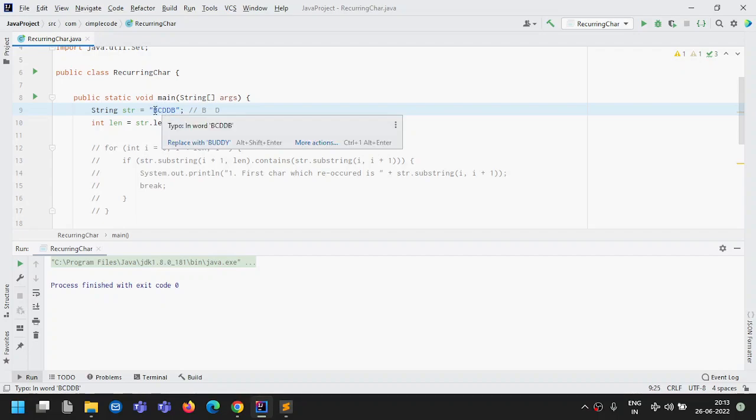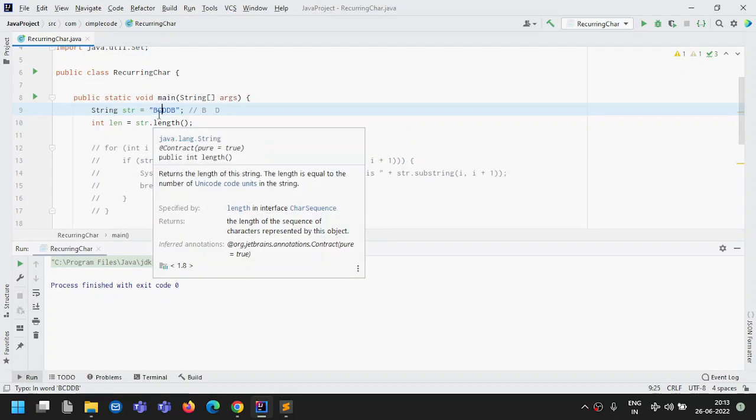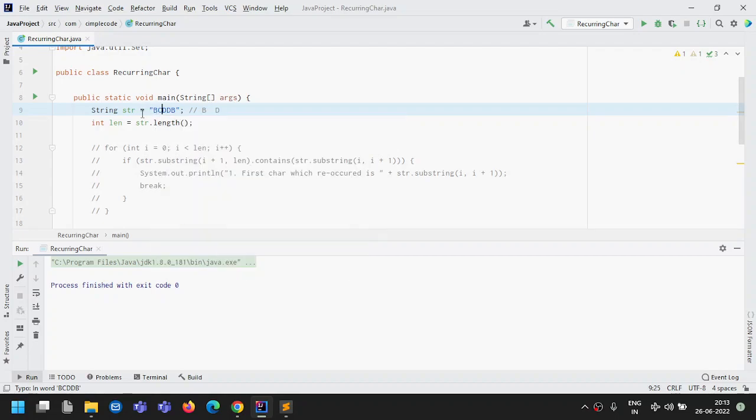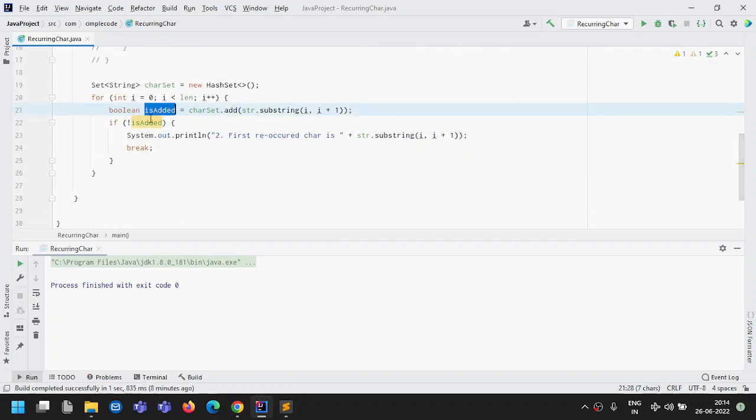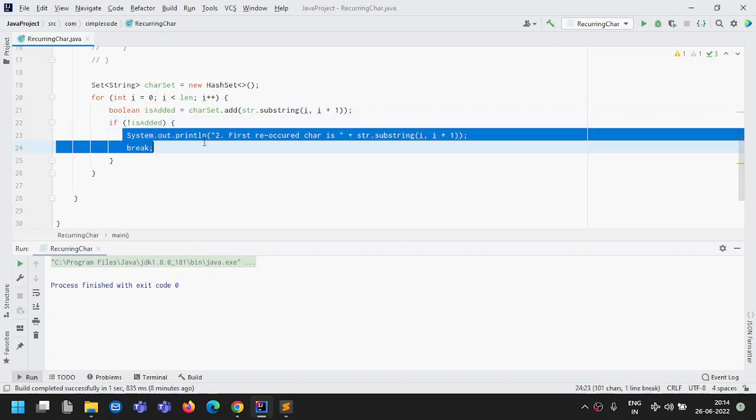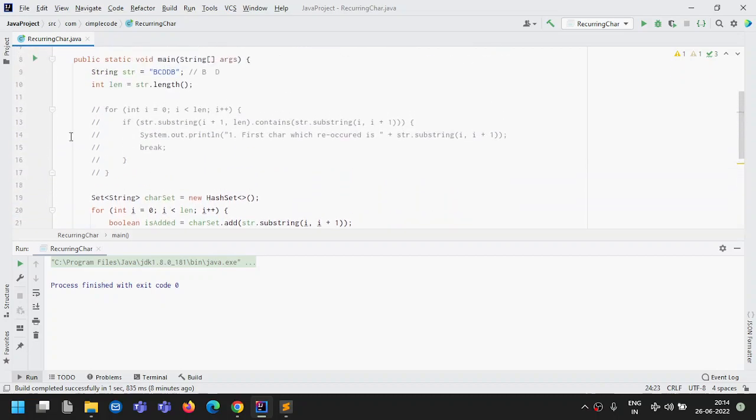C it will add to the hash set and it returns true, because there is no other C already in the hash set. Again it will add D. All three it will add successfully. When it tries to add this D, it will give false, and when it is false, it will print that. That is what we want. Let's run this.